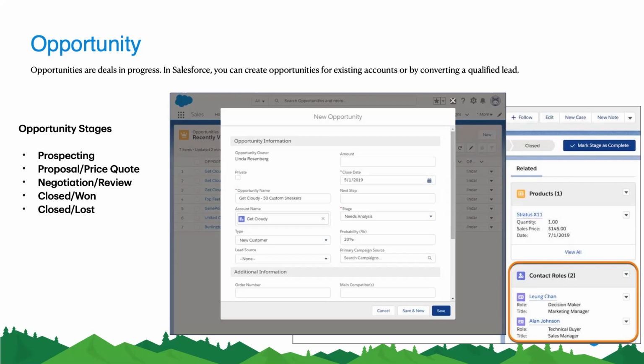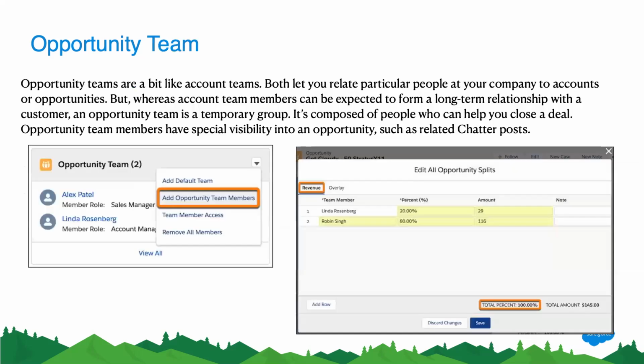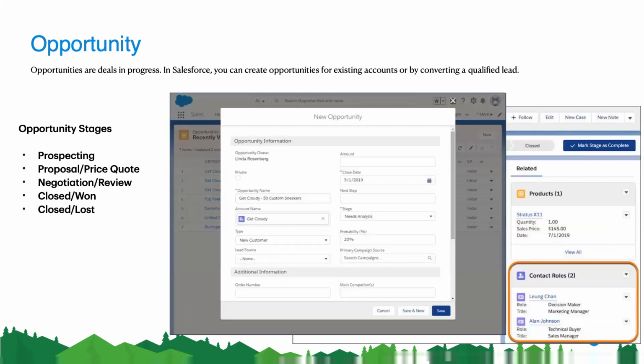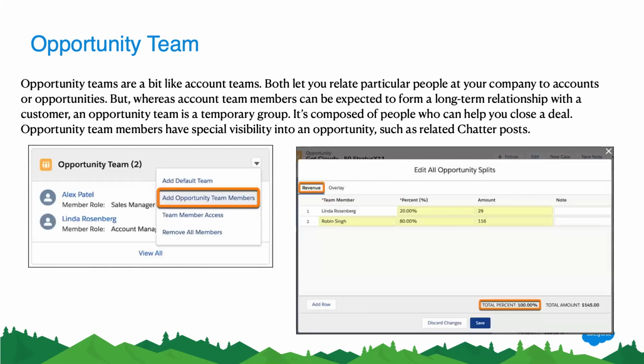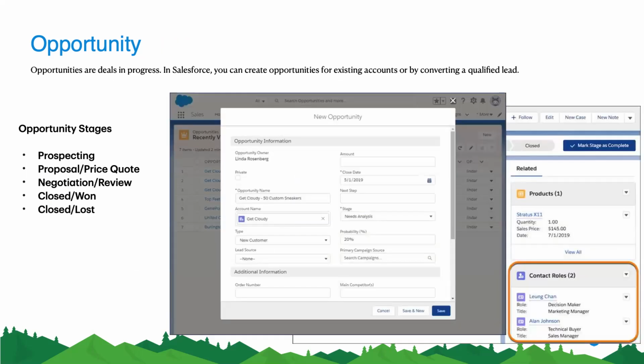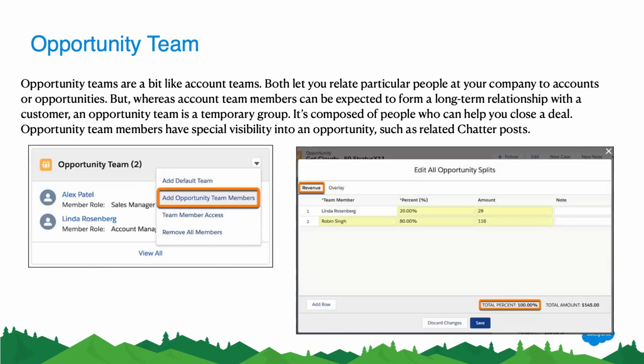right? So now the opportunity. We have a special feature called opportunity team. Here you should not get confused between the contact role and the opportunity team. Contact role and opportunity team are two different things, right? Contact roles are the contact points you want to reach at this business.